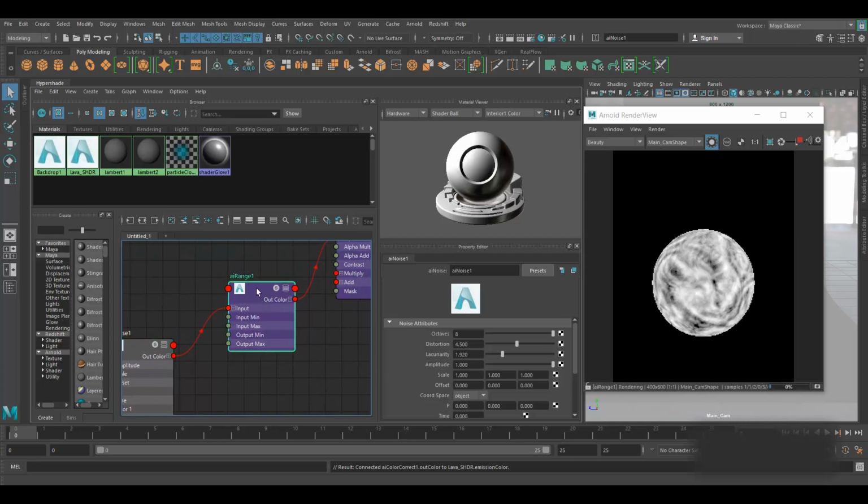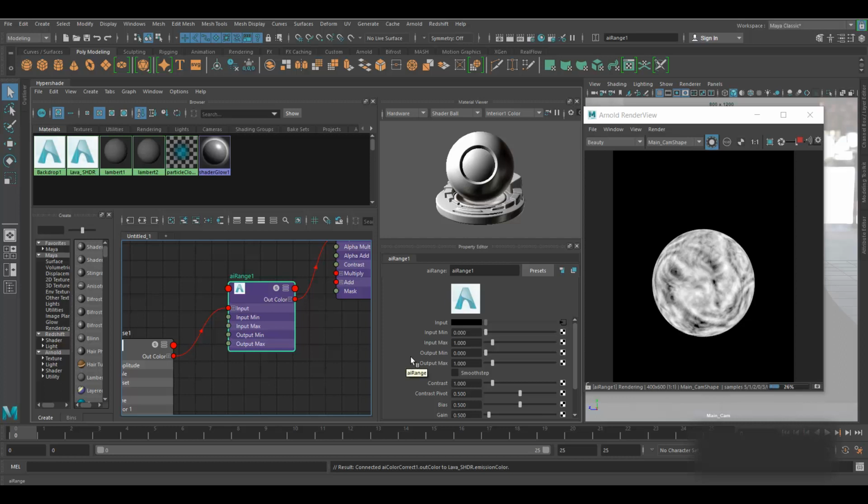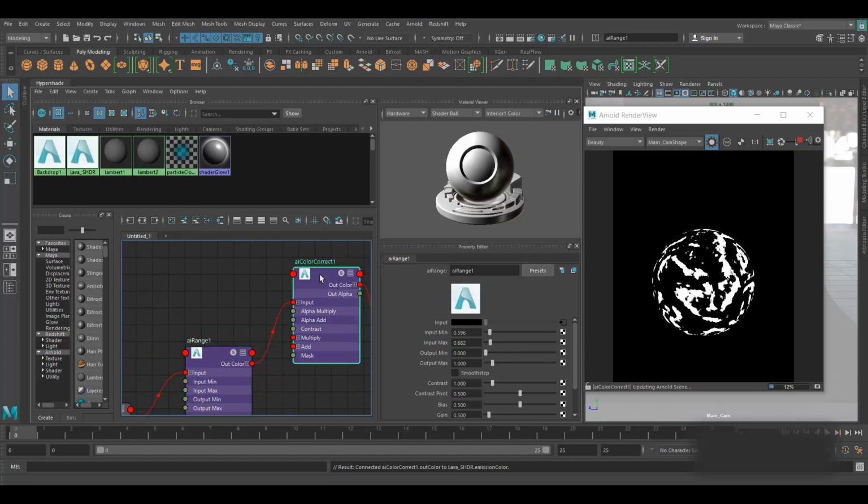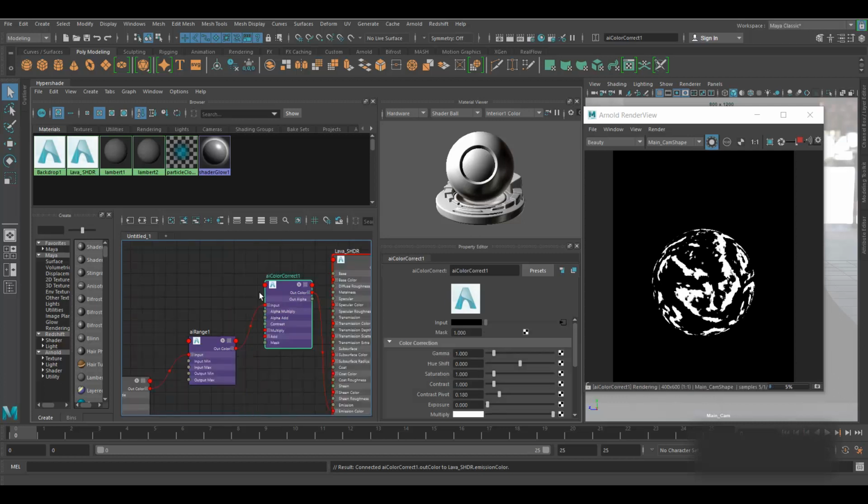Let's go to the aiRange here. From here we can control how much black and white we can put. So in the input range, start increasing it, and you can see that now we can see the blacks and whites. The more you crunch, the more blacks you can introduce. So let's increase this also, and decrease this also, so my white values will be more. Yeah, I guess this is better for now. Go to your color, this is looking fine.